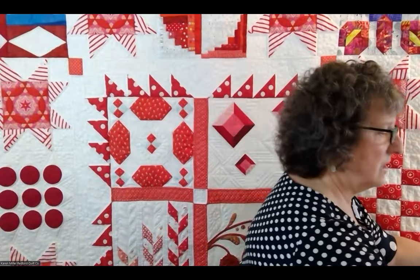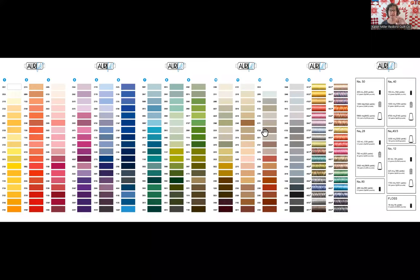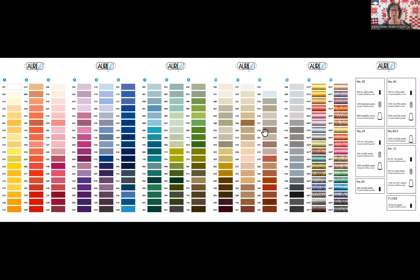One thing I love about the latest color card — let me show you the PDF. This is the color card laid out without any folds. On the next page I love what AuraPhil did: the 80 weight thread only has 88 colors, so you can use the column on the left-hand side to find all the colors available for AuraPhil 80 weight. Over on the far right, you can use the last column to identify all the colors that 40 weight three-ply comes in.